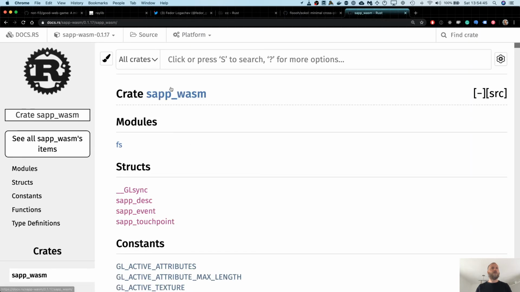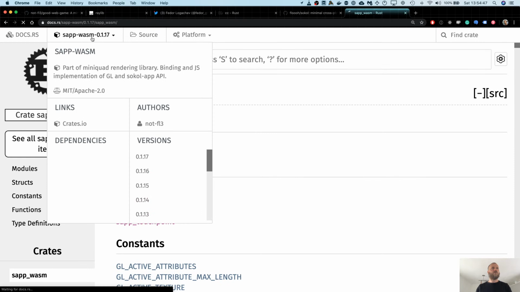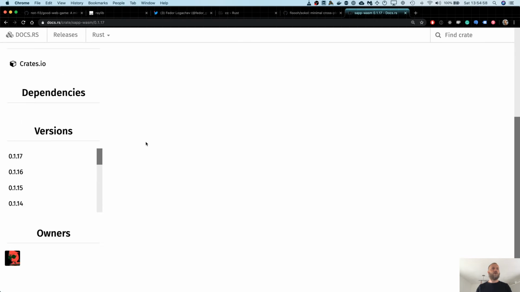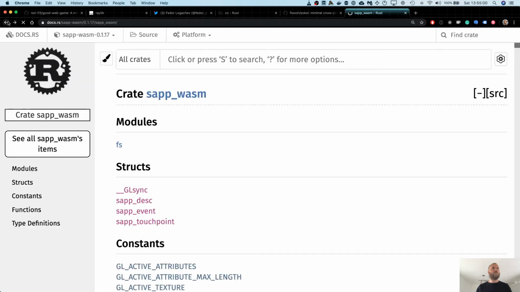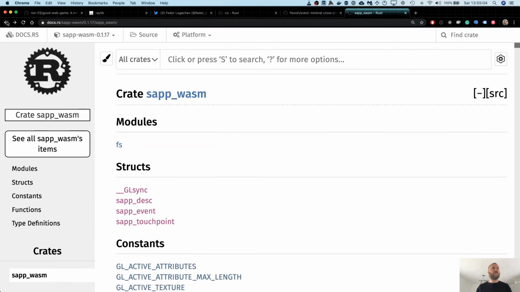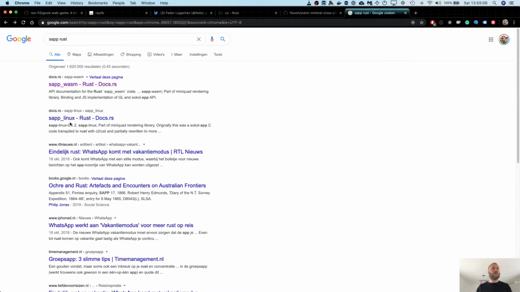These are independent crates. So he created those crates. What is this? Oh no, it's part of the Miniquad rendering. Okay, so he made this as a binding and implementation of the so-called API. Cool. So this is made by him in the public domain. Cool. Okay, so these are different. So he made this as an app.